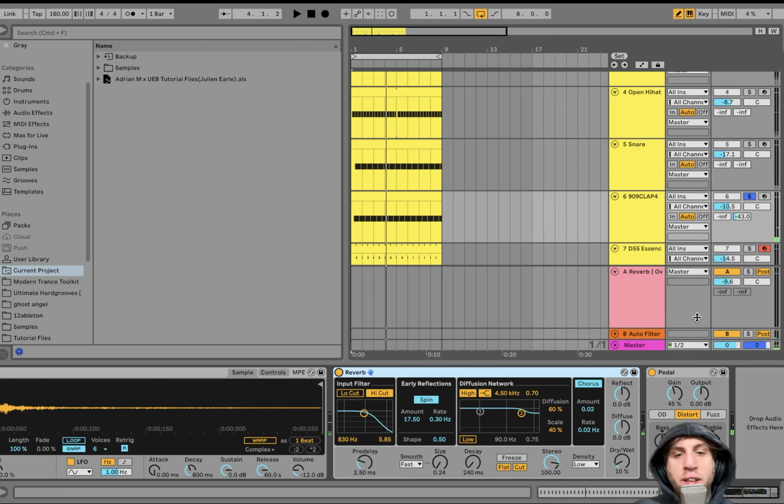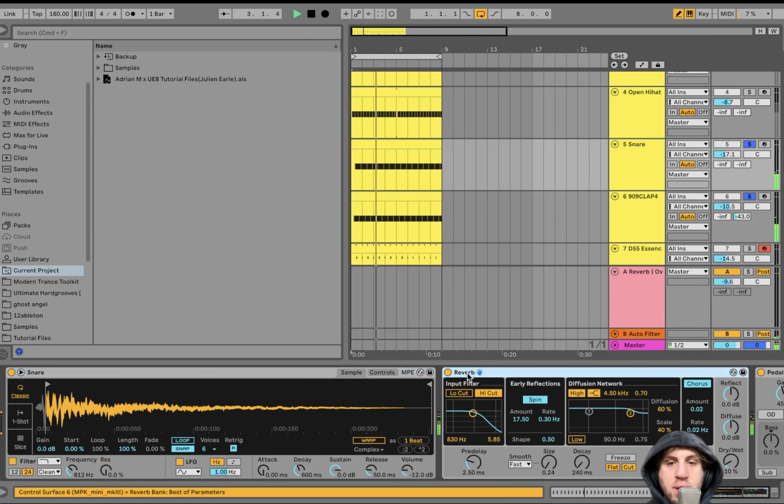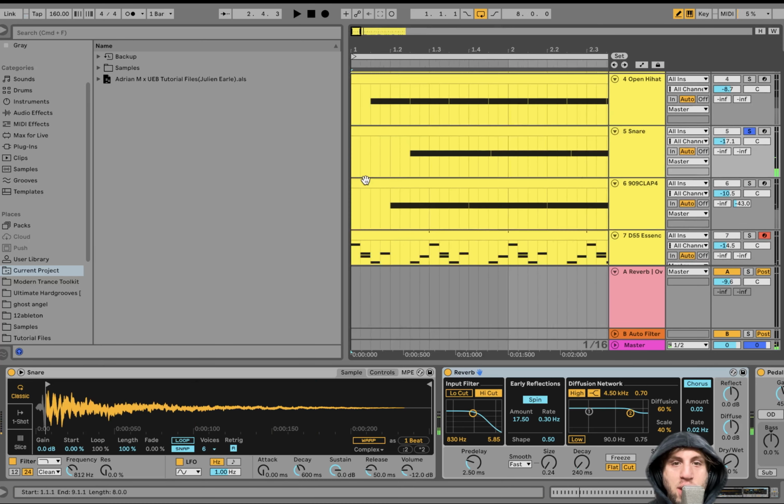And I heard this in a lot of the UEBERREST tracks. Another thing I heard in a lot of UEBERREST tracks is this. So basically it kind of like bounces off into this little snare. Like if you look at the MIDI, you can see it's on the 8th note on the upbeat from that clap.